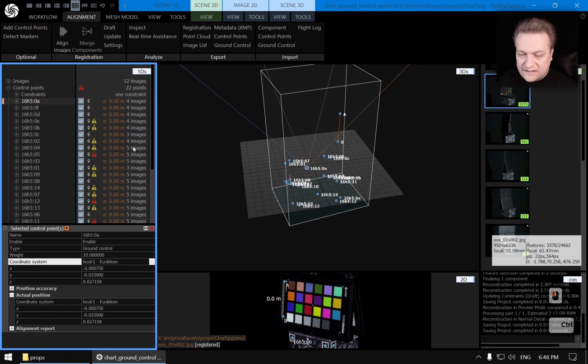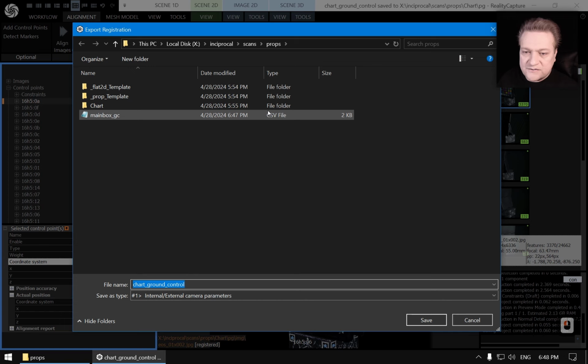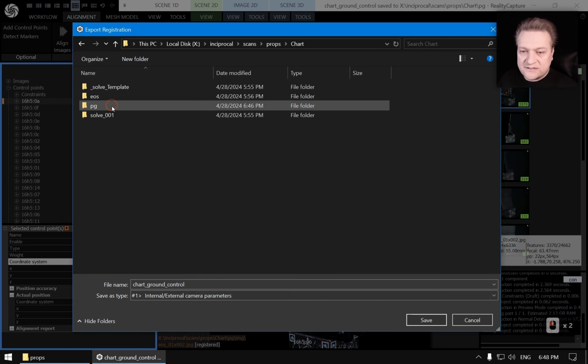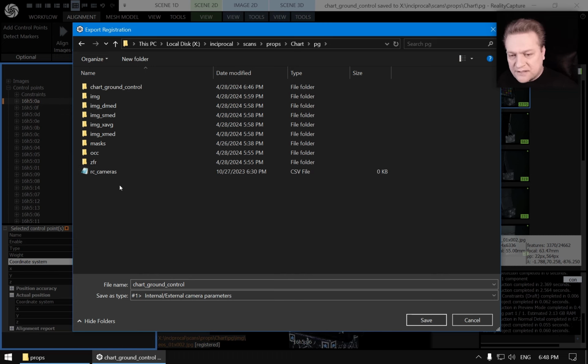So we saved that. Now let's make sure that if we go and export registration, just in this scene, internal and external camera parameters, in our chart we have this RC_cameras folder.